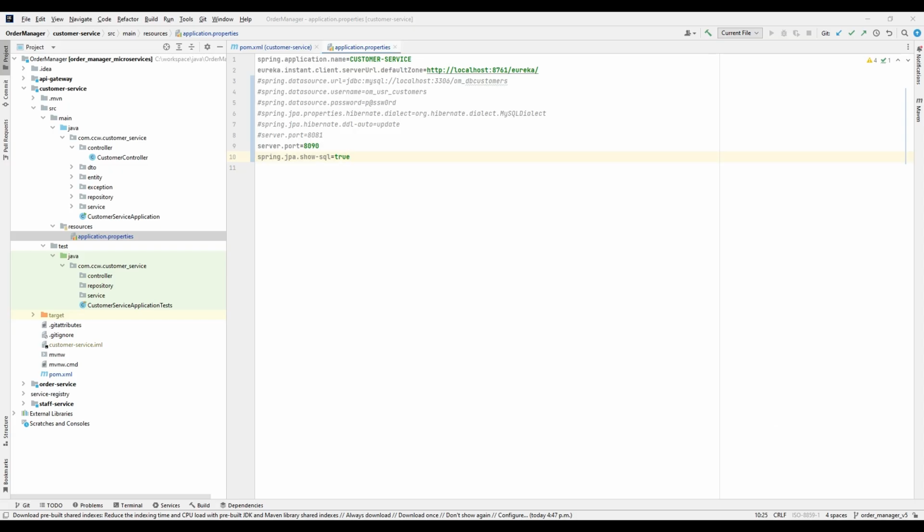So what this property does is it enables the logging of all SQL statements that are generated by Hibernate. So this will be very useful when we are doing the unit test, because in the console we are able to see the SQL statements. So that's why we are going to add this property.